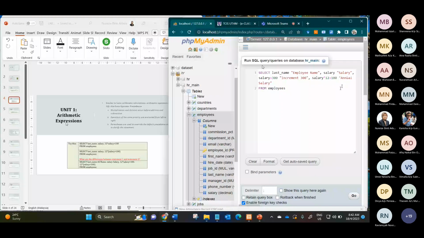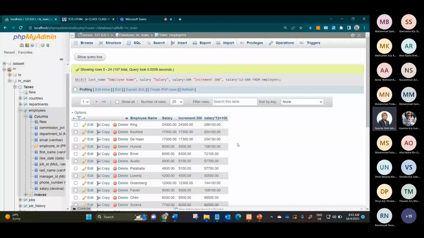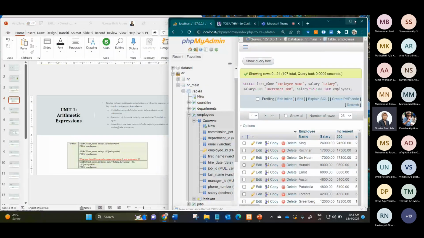So this is no more the annual salary. Okay, let's go. We got this calculation. You can try to recalculate again to check whether the answer is correct or not.